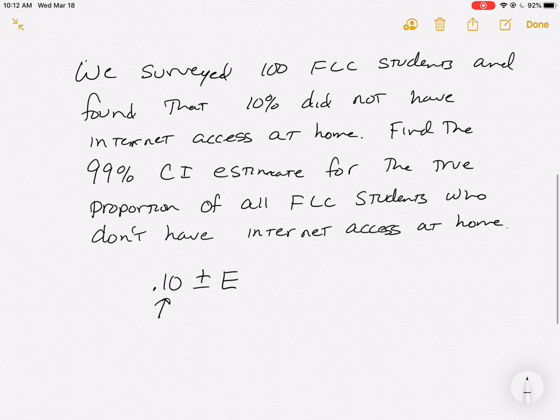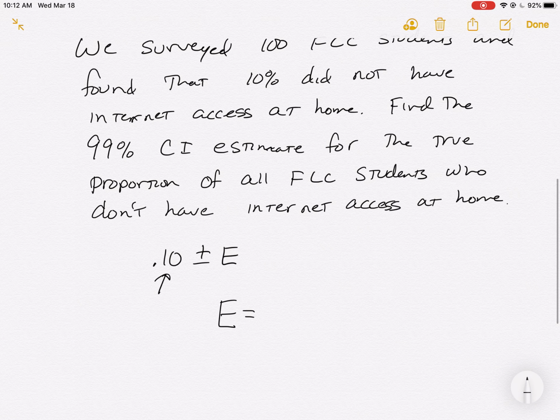Now for the error, that's where the formula is going to come into play. The formula for the error when you're dealing with proportion should scream to you, I'm the one. Now here's what it looks like. The notations are pretty strange at first. It looks like this: z alpha over 2. Now that's one notation for a single number, and we'll talk about that, times the square root of p hat q hat all over n. So that might look a little bit daunting, but we don't want it to be.